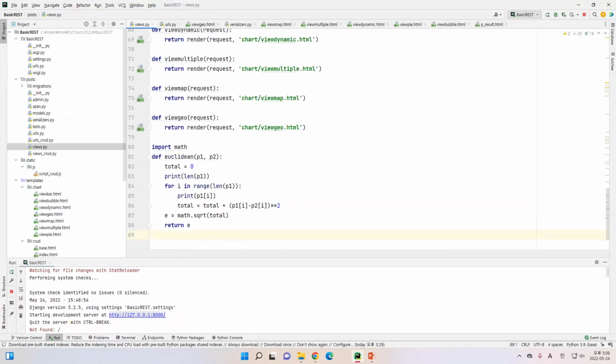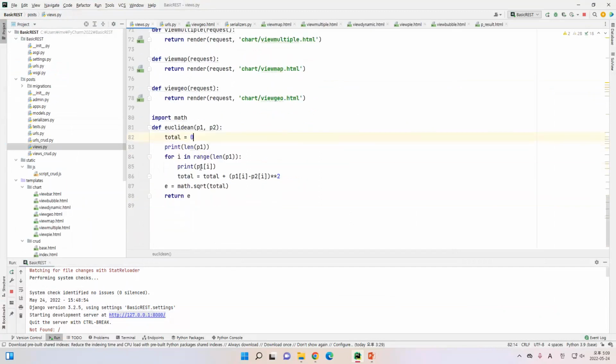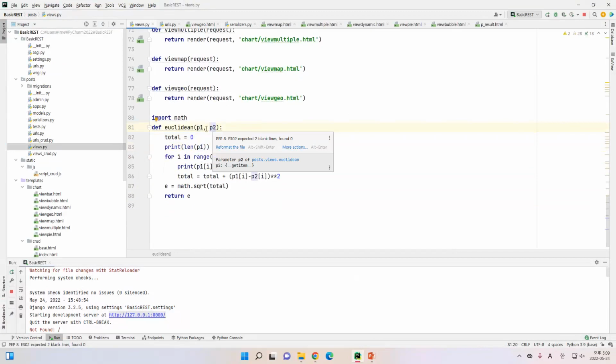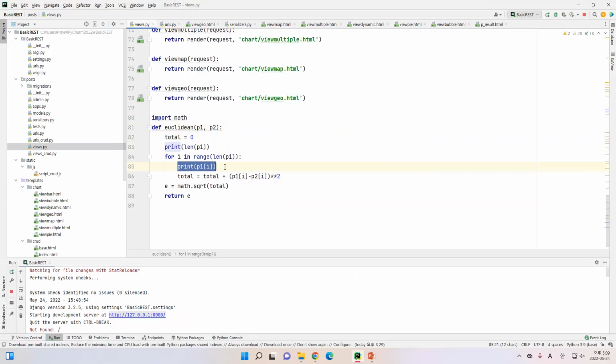I have 2 points, P1 and P2. And then I set the total equal to 0 at first. And then I have the length of P1. I assume that P1 and P2 have the same length. And then let's print to show the data.